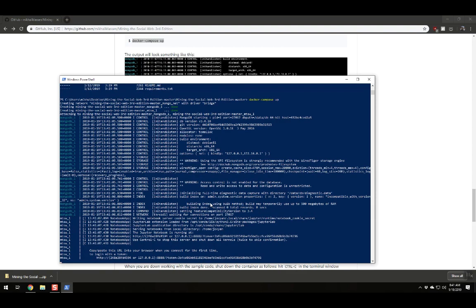Okay, so when you run docker compose up, you'll see a bunch of text printed to screen, mounting the various images as containers. And then the last thing you should see is a URL which you can then copy and paste into your browser. So I'm just going to copy the latter part of this.